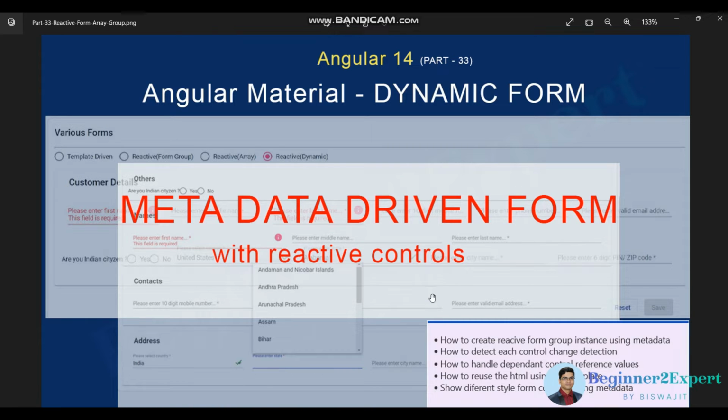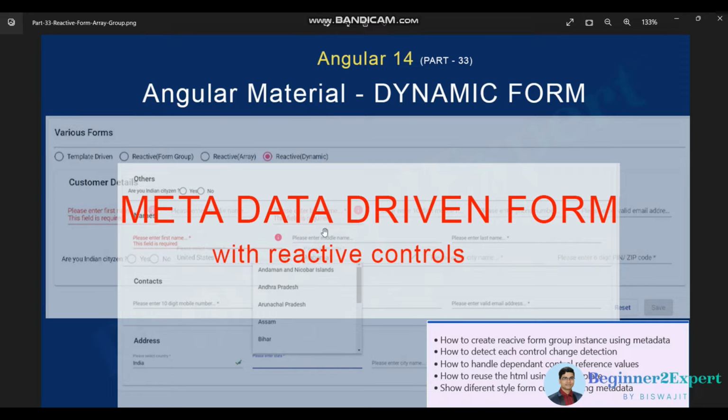Finally, I will show you from the API side how we style the form controls using the metadata. You can see the given picture. In the back one, the controls are continuous, with no segregation between names, contacts and address.